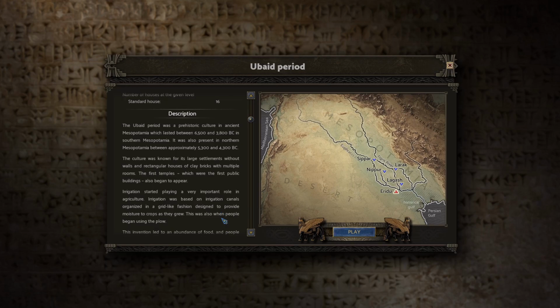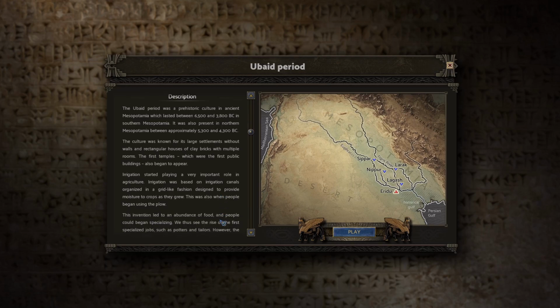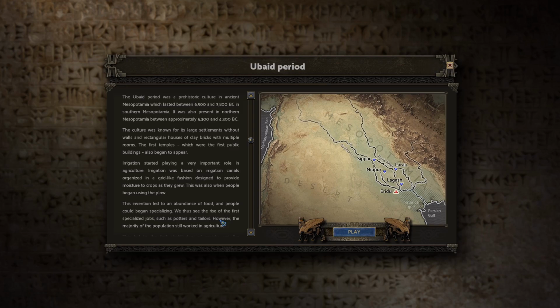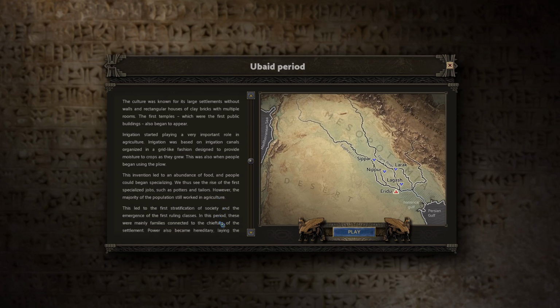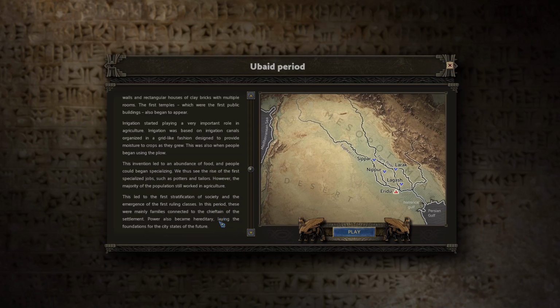The first temples, which were the first public buildings, also began to appear. Irrigation started playing a very important role in agriculture. Irrigation was based on irrigation canals organized in a grid-like fashion, designed to provide moisture to crops as they grew. This was also when people began using the plow. The invention led to an abundance of food, and people could begin specializing. We thus see the rise of the first specialized jobs, such as potters and tailors.